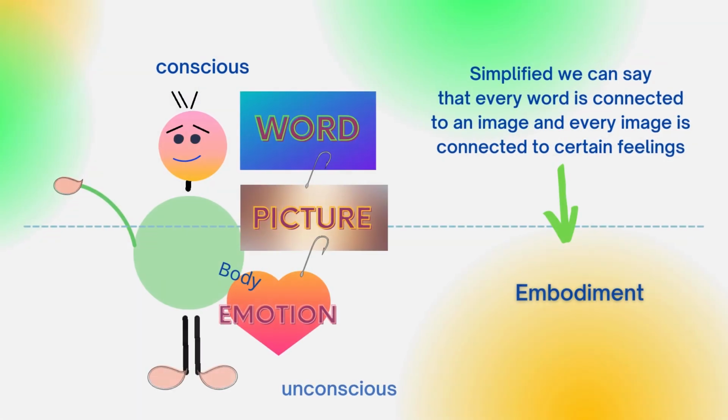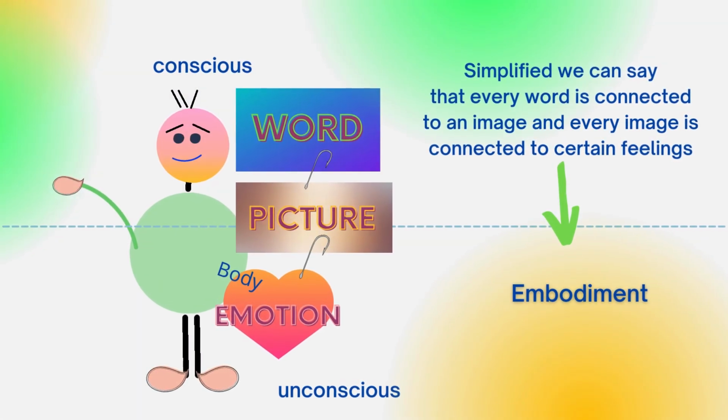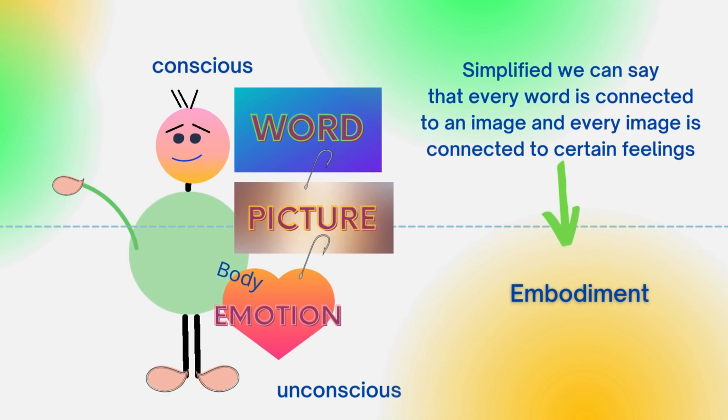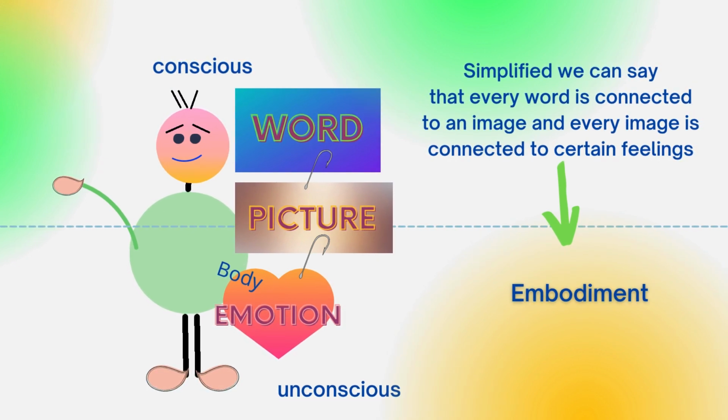We can cram or learn endlessly, but that is useless. It is not sustainable, because we forget it again and cannot apply it because we have not understood the meaning. It is also exhausting and boring. Simplified, we can say that every word is connected to an image and every image is connected to a certain feeling, which results in embodiment, as shown in this picture.